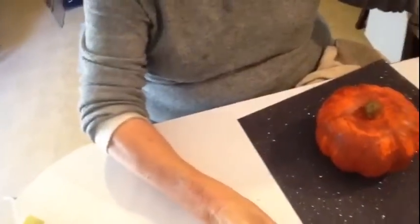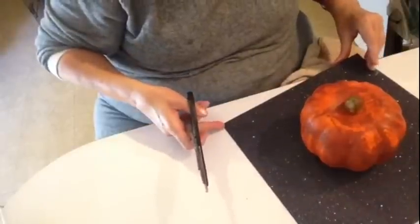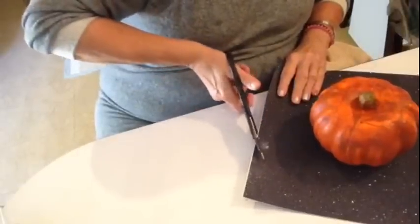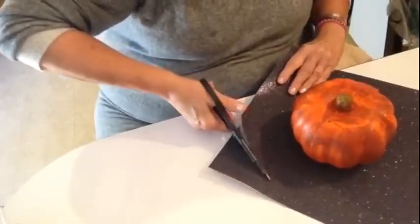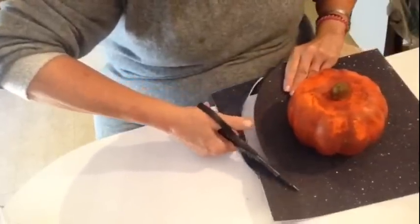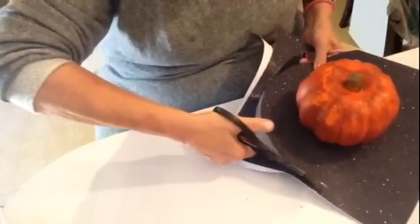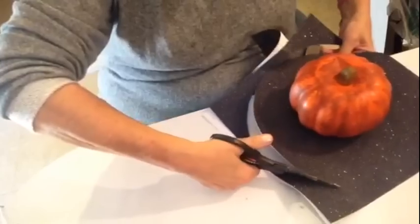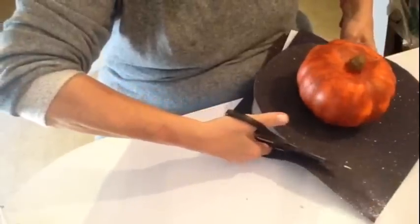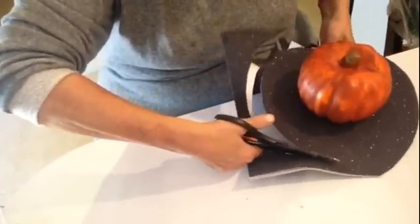One of the legs of the tripod's kind of in the way. Whoops. Then what I did was I just eyeballed it, and I just went around the hat, cutting a circle. This is for the brim. And I don't measure when I cook. I don't mark off when I craft, usually. I just like to make things unique and individual and all that. So I'm just trying to make this pretty much as much of a circle as I can.